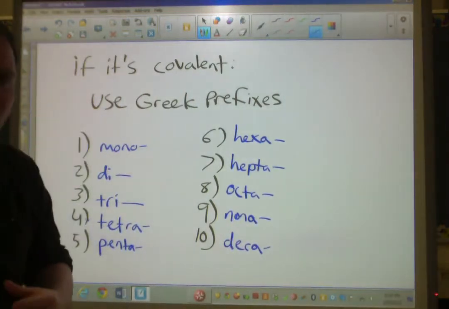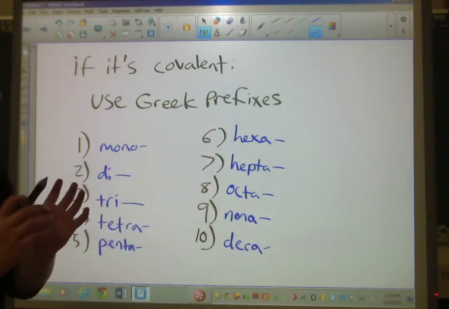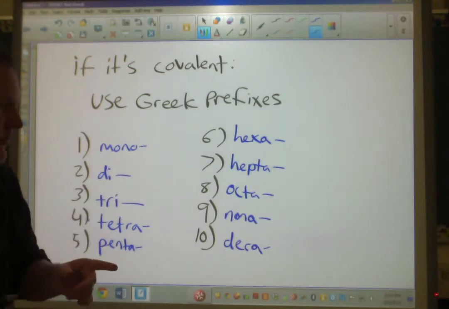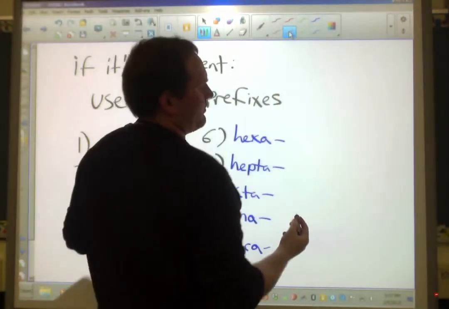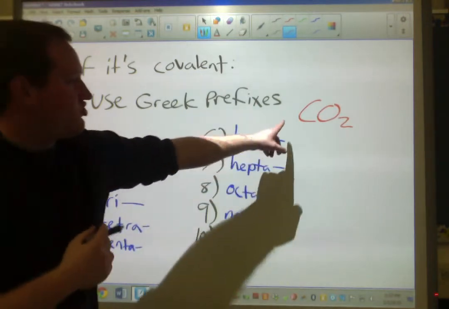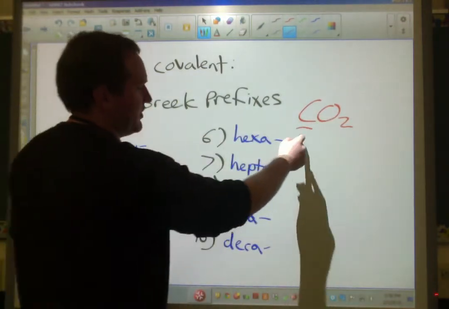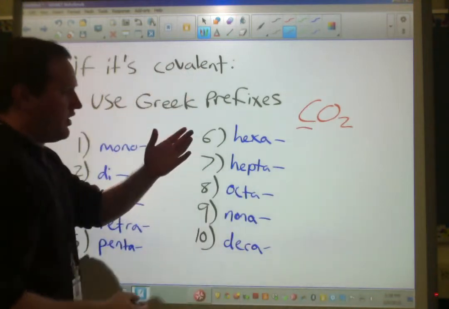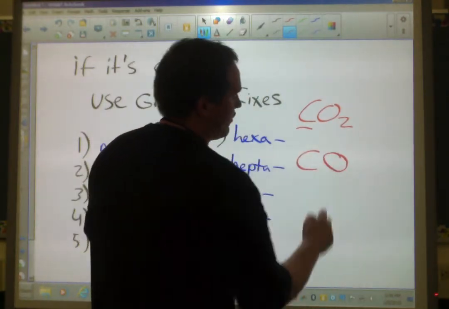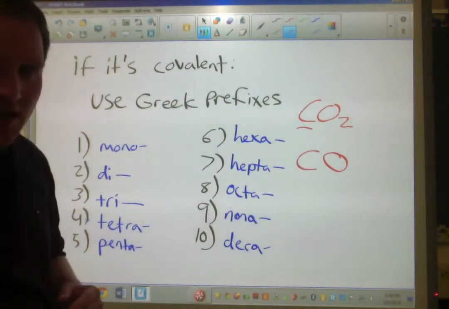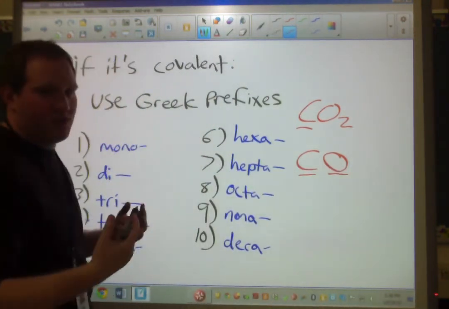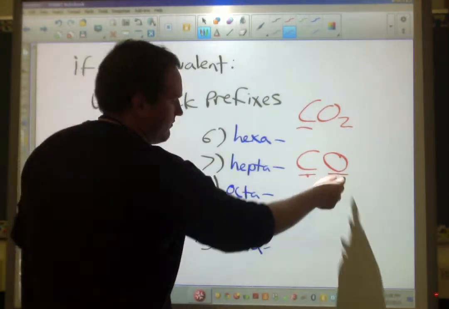So if it's covalent, you just have to describe each of the components using these terms, with a couple exceptions. If the first term has only 1, you don't say mono. So classic example of a covalent compound is CO2. Everyone knows this as carbon dioxide. If it's just 1 here, you don't say mono. We don't say monocarbon dioxide. We just say carbon. But you do need to include the mono if the second term has only 1. So another good example of a covalent compound is CO, carbon monoxide. You probably have a detector in your house. So again, we don't say monocarbon monoxide, but we also don't just say carbon oxide. You have to say carbon monoxide.